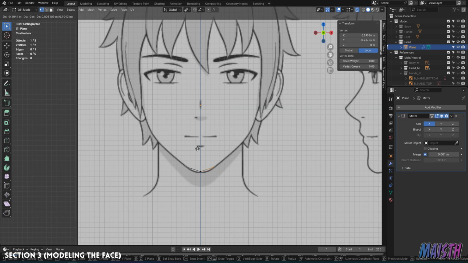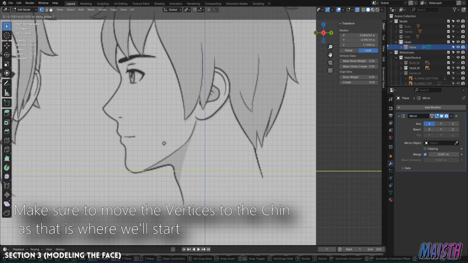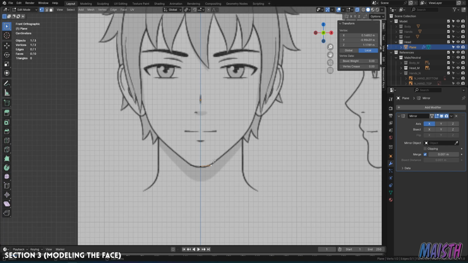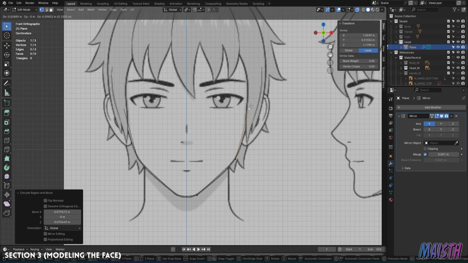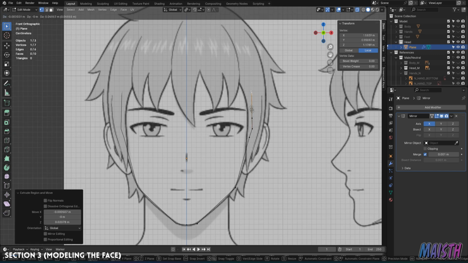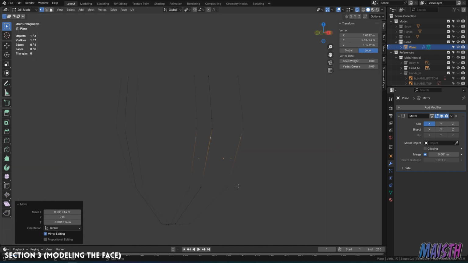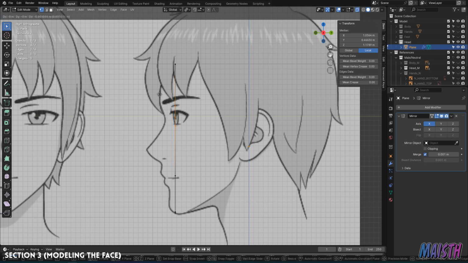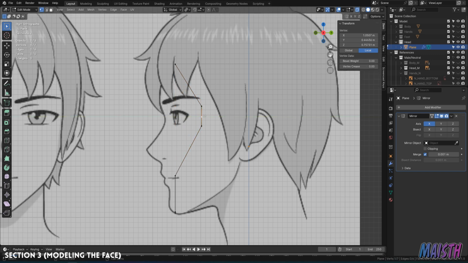This type of method I use guarantees that the silhouette will be almost the same as the reference. So we're going to be extruding this vertex. I like to give 1 vertex to this part of the jaw, then 3 vertices to the eyes, and 1 in the forehead area. Alright, there's a rough blocking of our silhouette. Now we're going to go into the side view. Modify the vertices that we've added to align with the reference on this view as well.